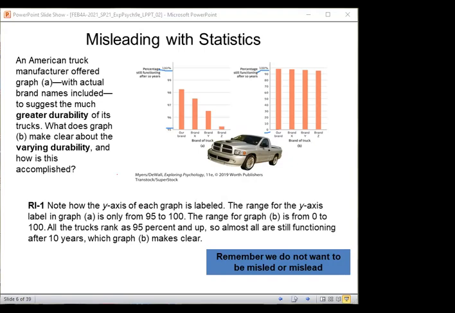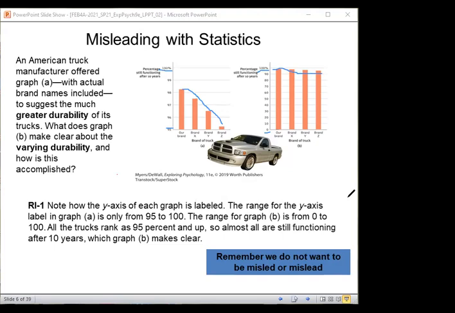But that does not make us able to sell to our potential customers that our brand is much better than the other brands out there. What this does, by shrinking the y-axis to only 95 to 100%, is expand that 5% or so difference, making it seem much larger than it actually is. In reality, it's basically a flat line just about. There really isn't that much difference.